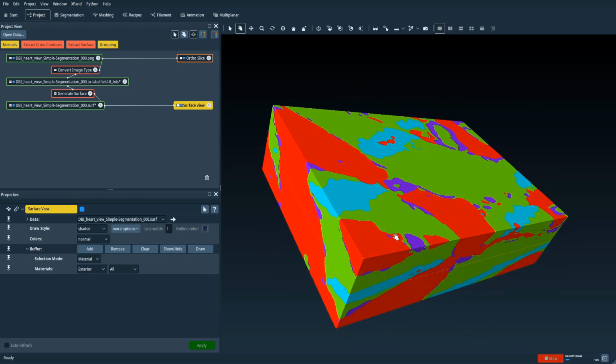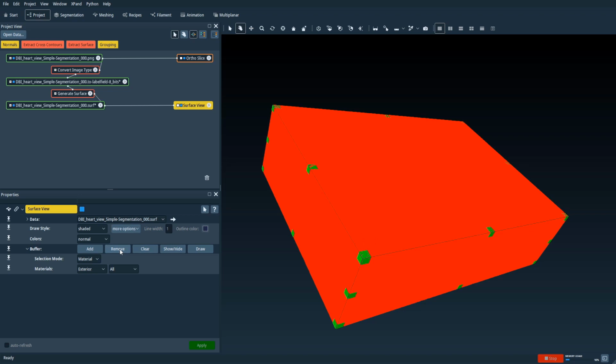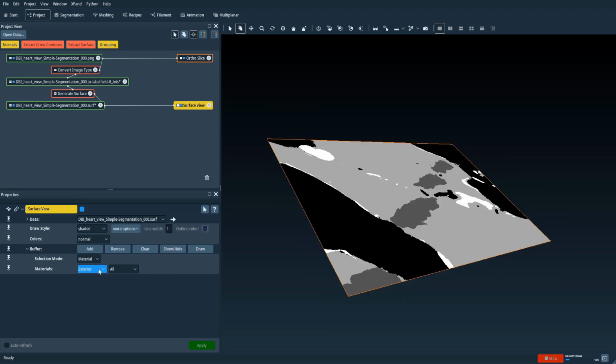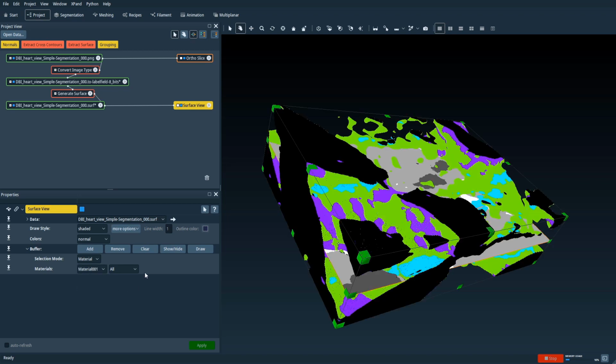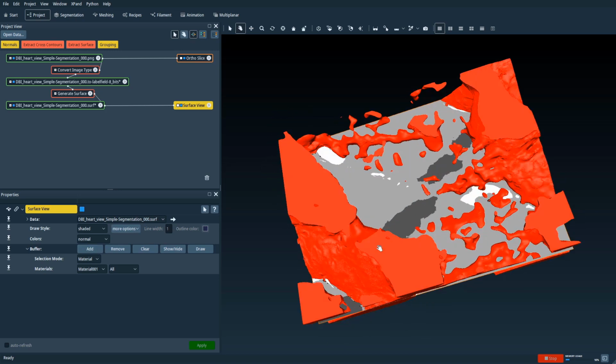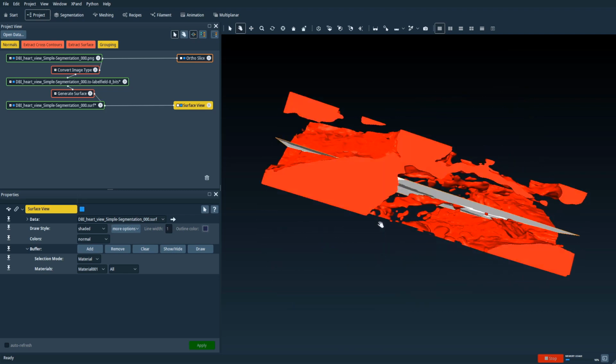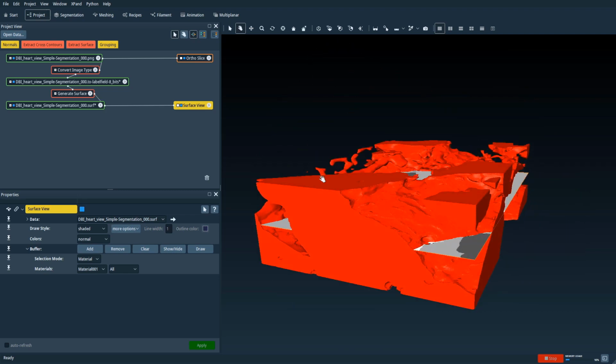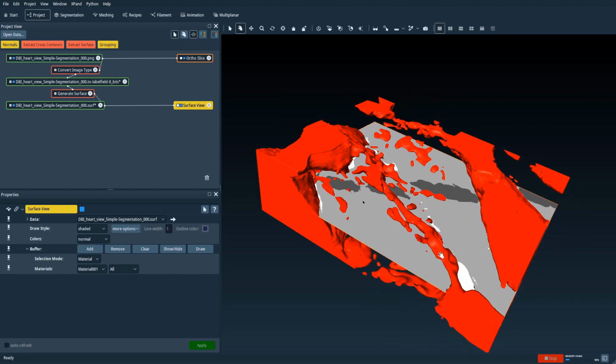And now we have our nice 3D model here. All right, and this is the first material in our list.